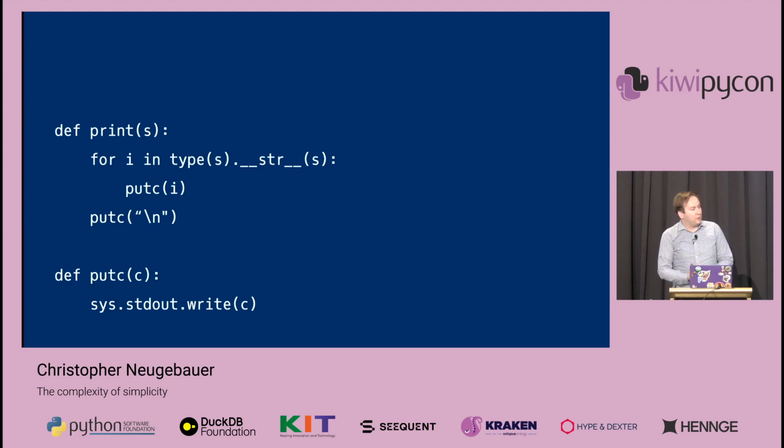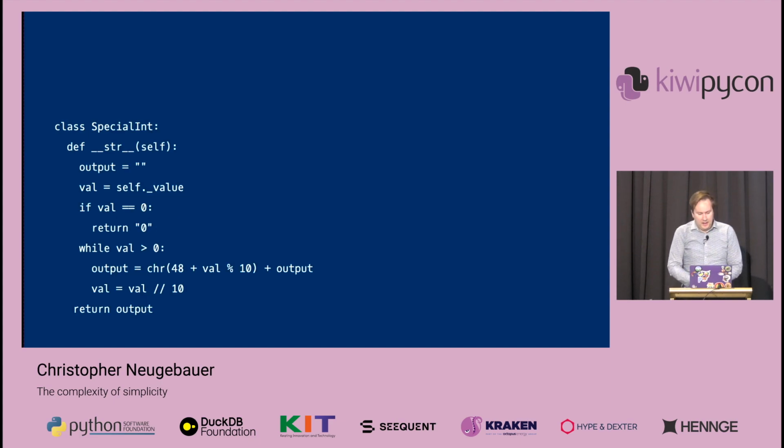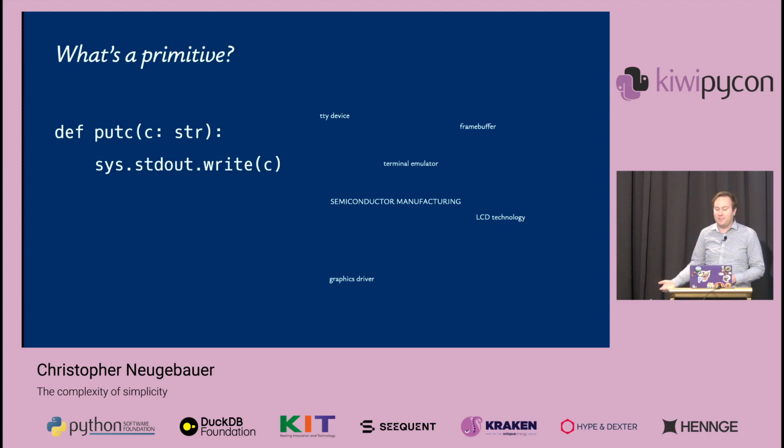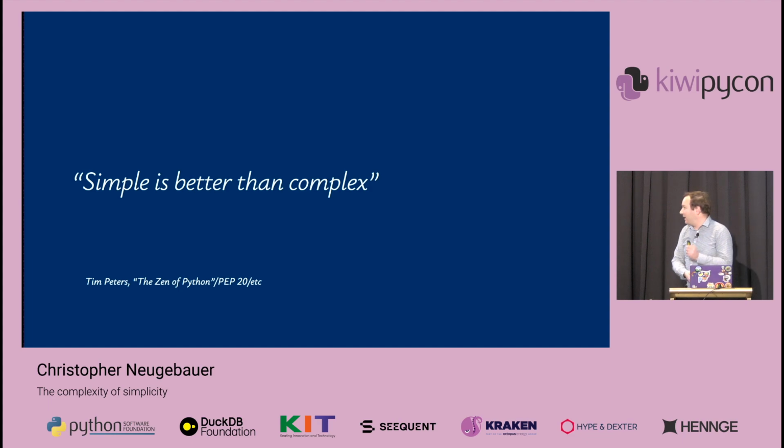But that stringify code is actually probably provided to us by the C library. So we're going to have to write our own if we want to make things as simple as possible. So we're going to write out our own stringify here. And that needs a bit of understanding of how ASCII works. You need to understand how to do base conversion of integers. It's a bit terrible. And that's before you even get to the implementation of this thing I didn't talk about, this put C thing, which is underpinned by a whole pile of sophisticated software and hardware concepts, which will eventually give you the text that you requested to be displayed on your screen. Which leads us to this.